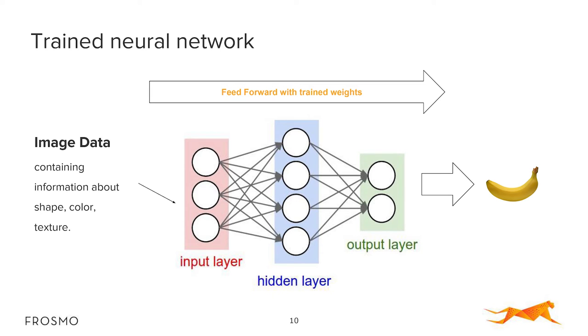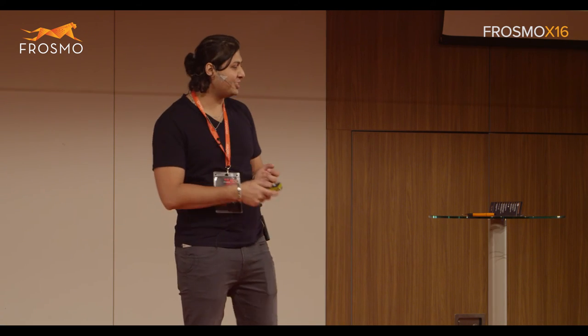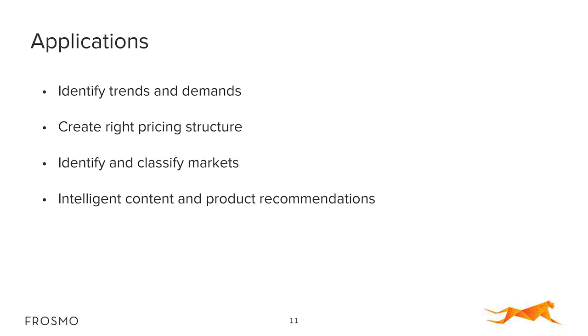This is what the actual neural network is all about — a simple human model represented in terms of machines. What can we do with this machine learning algorithm? We can identify trends and demands in the market, segment users, identify different markets, and do price modeling based on user feedback, continuously making it learn. There are other applications too, but in the e-commerce domain we can have more intelligent content — a UI that's more artificially intelligent, that understands the user — finding ways to apply these principles for intelligence behind that.